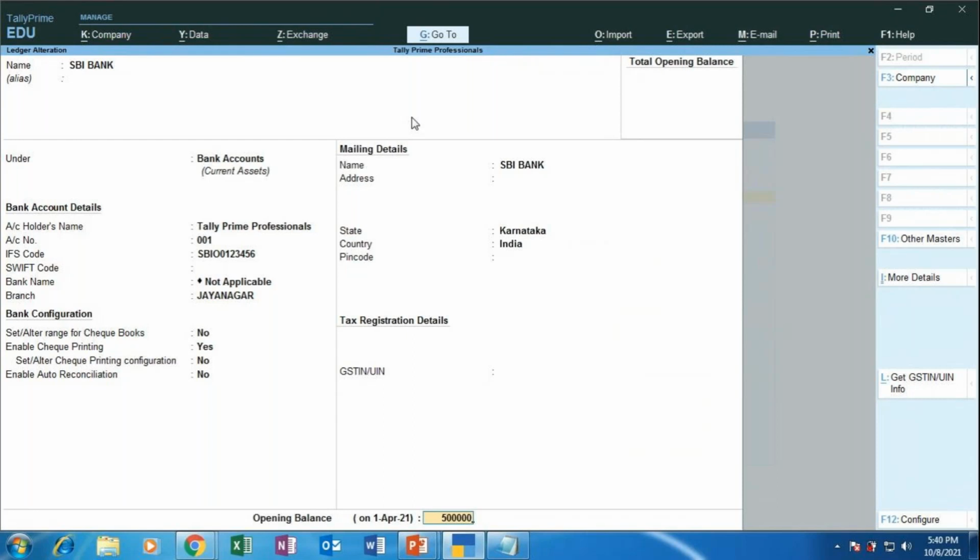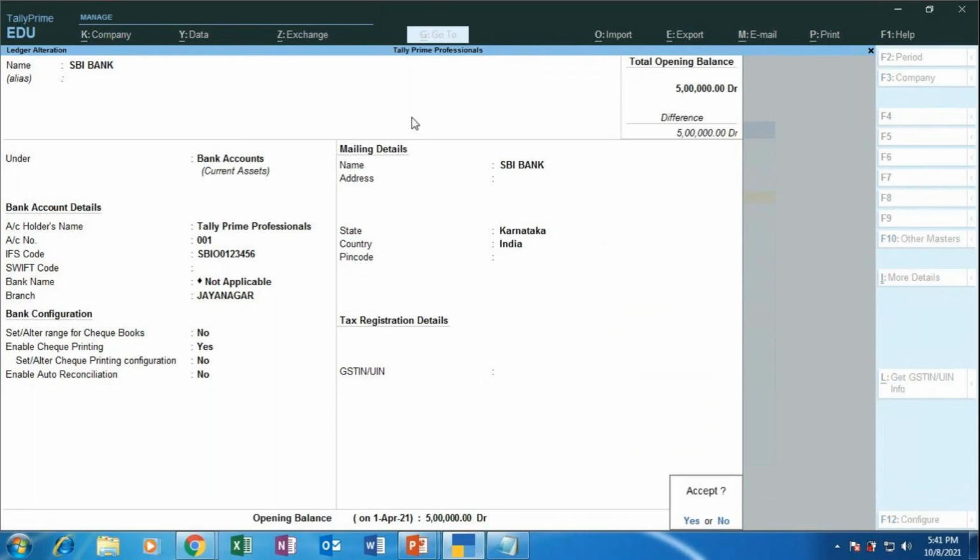If you wish, you can change the name of the bank. In case by mistake you have given some other branch, you need some corrections to be made, you can do it in the required ledger. So once I've put up the opening balance here, I press enter.